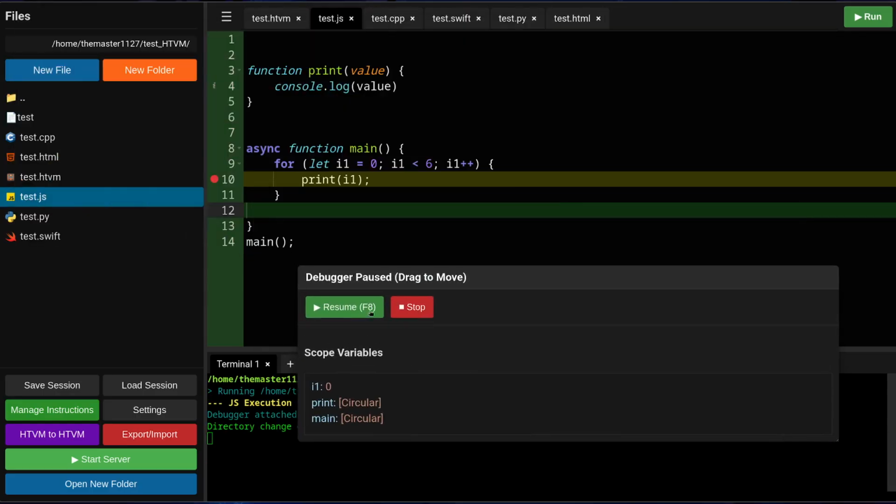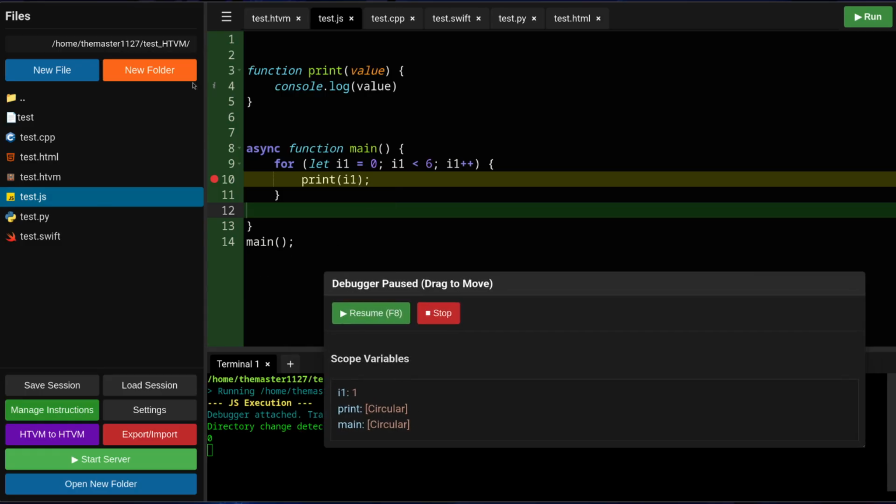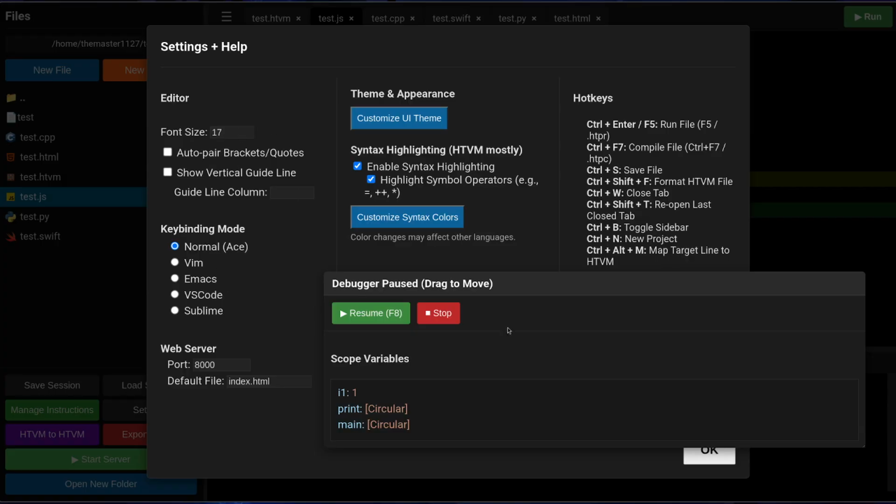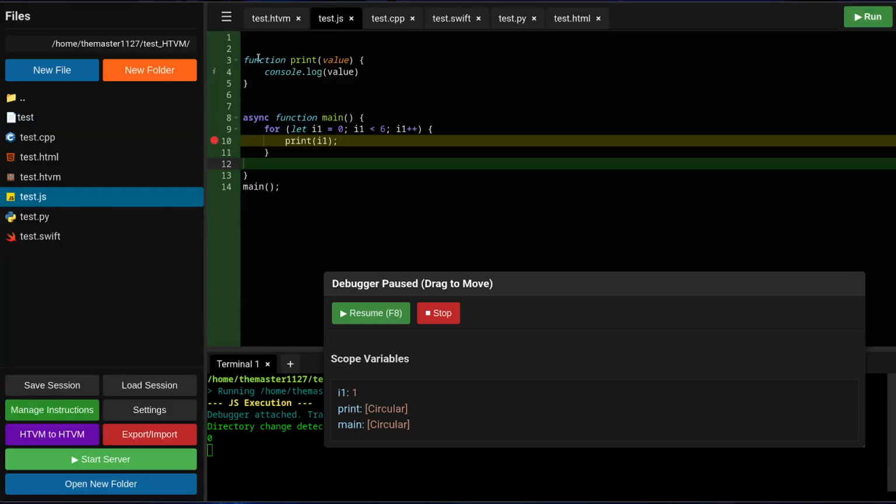And as you can see, you can drag and move. My screen looks small so I can record this, but you can of course change the size. You can click Control and plus, or Control Shift plus and minus. I don't remember how exactly, but you can scale the whole UI. But here you can scale just the fonts, so if I do this, it will just scale this. As you can see here, I can hover over and I can see this. It's very lightweight and we have a debugger.